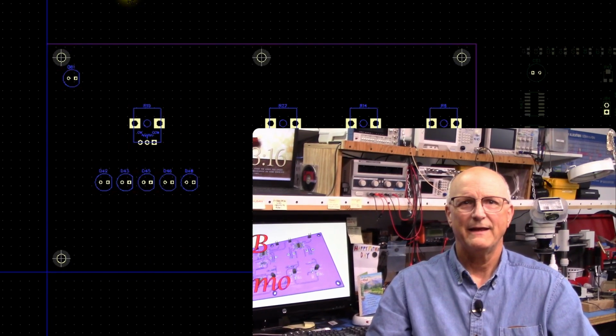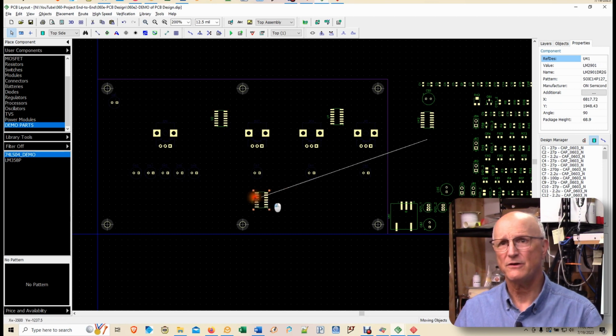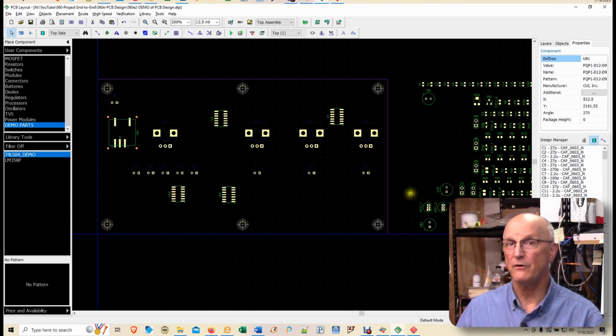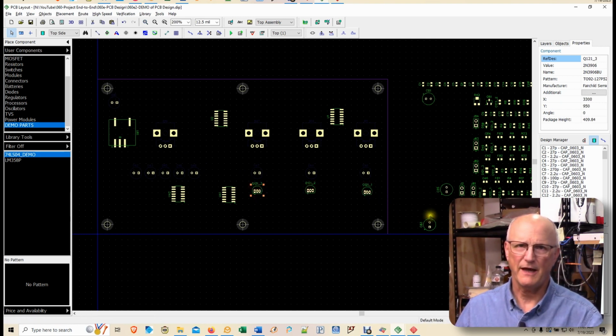Done. Now, I'll pop over the top by hitting 1 on the keyboard in preparation for placing the rest of our components. Using the schematic as a guide, place all of the active components in positions relative to the controls and indicators that we've already placed. Don't worry about their exact placement yet.